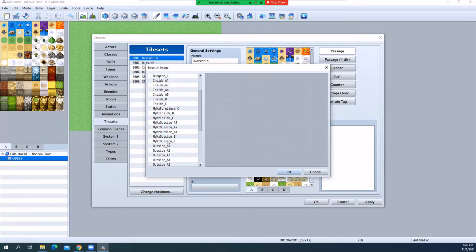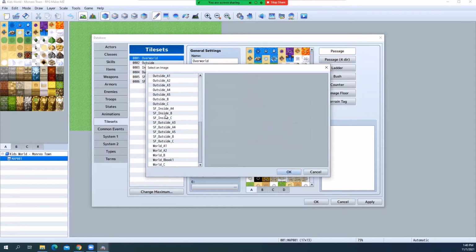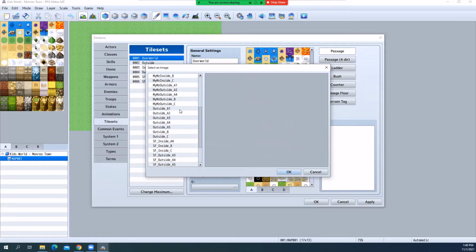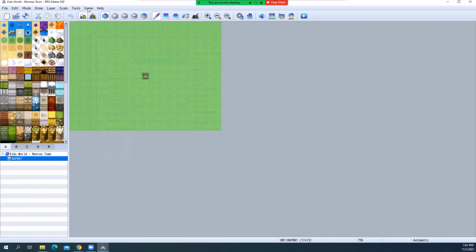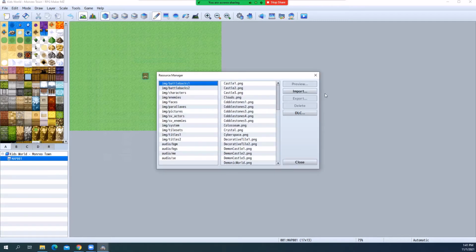Where is it? Need to apply overworld. There's 1 tile sets that I need to import here.